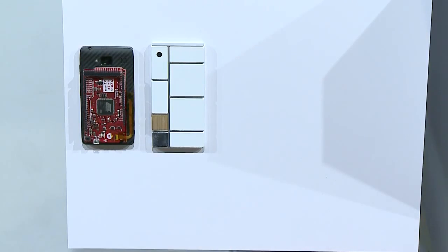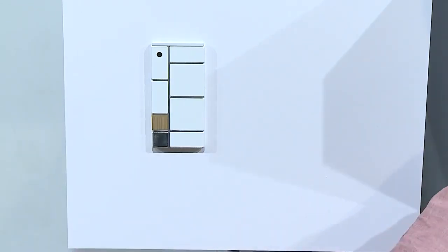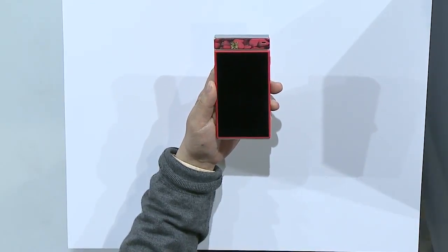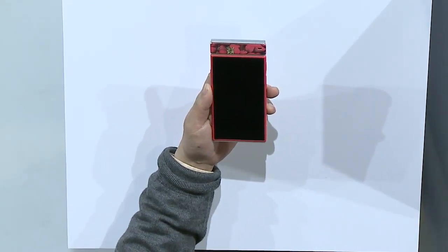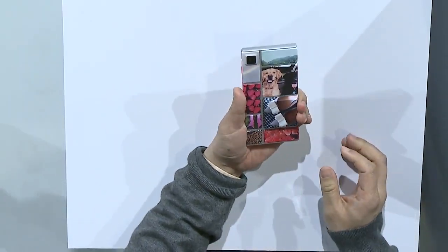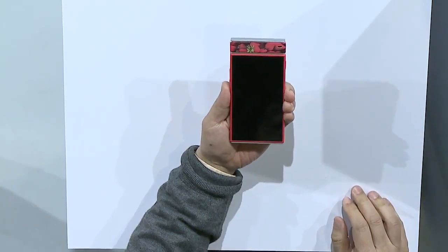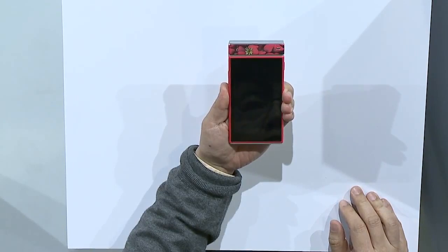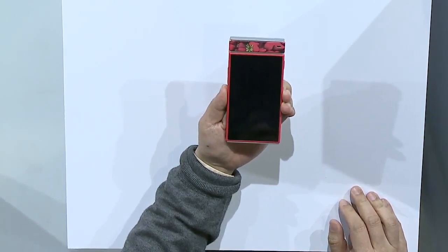That leads us to Spiral Two. My friend Dexter is going to join us to show us the Spiral Two hardware. And here it is — the Spiral Two phone. We're inserting the battery module for Spiral Two last, because some of the firmware development is still in progress, so right now it's programmed to boot as soon as power is detected. That's why we're just finishing assembly here. And here's the Spiral Two phone.